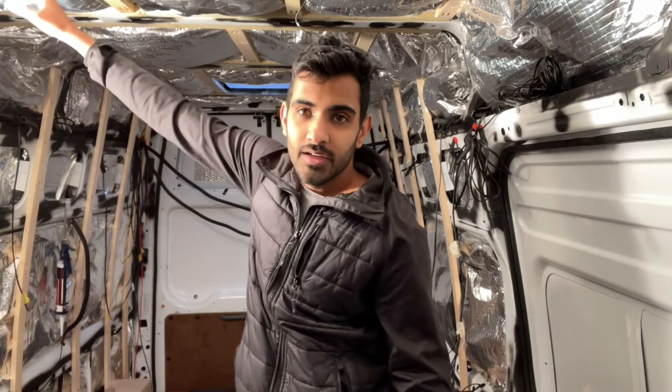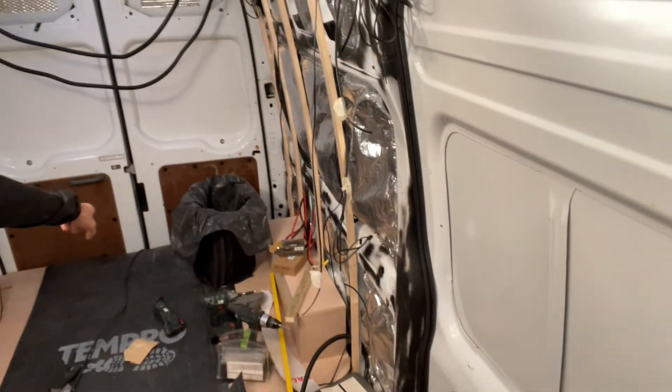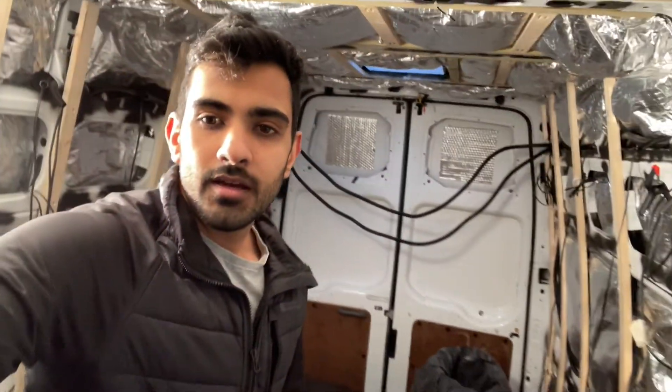We started this van build and I think we've had about three weeks, about 15 days of work on it now, which is not a huge amount of time but we feel like we're making a lot of progress. We stripped the van out, cleaned it all up, gave it a good scrub, took out the front flooring, washed that, sanded the walls, then insulated — you can see the super quilt, all of this puffy stuff. We put the frames in, covered up the wheel arch covers — you can see one there and one there — and boxed them out with plywood.